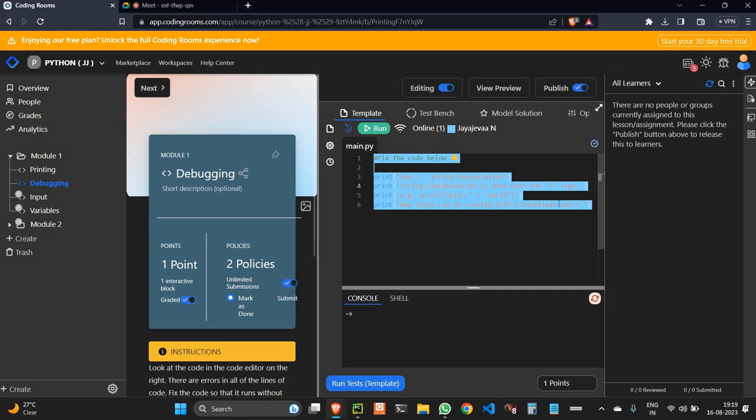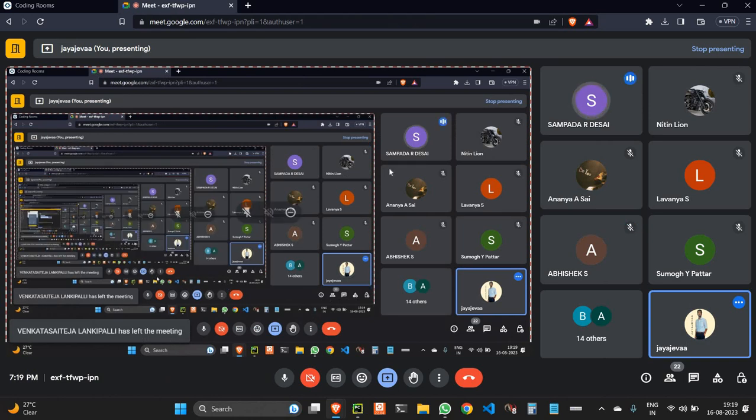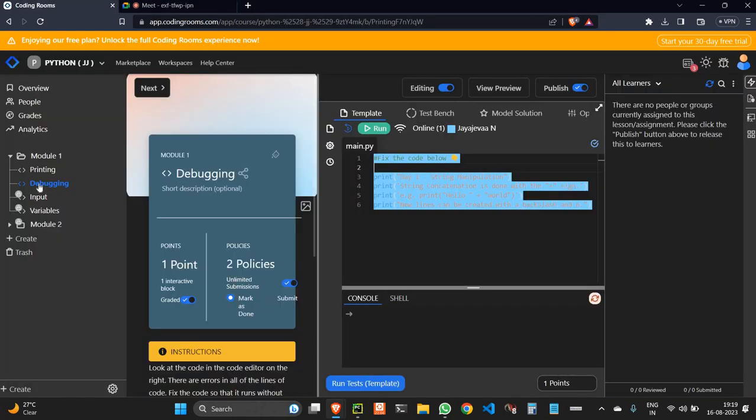I'm not getting debugging, only printing is there.